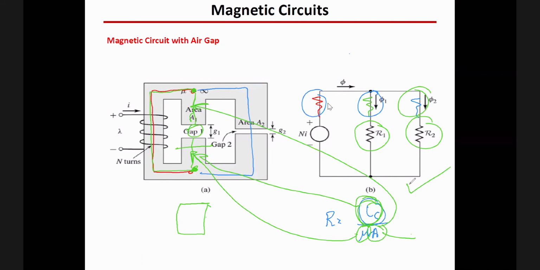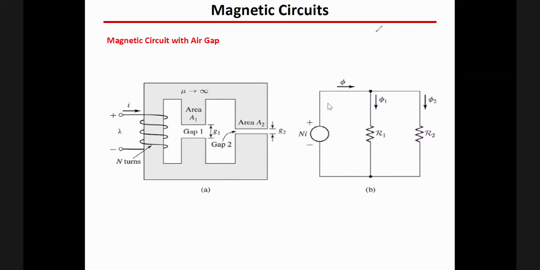So yes, the most difficult part will be, first of all, I will not give you this circuit. It's your responsibility to represent and find the equivalent electric circuit for this. So you are the one who is going to specify how many reluctances and how they are connected together. The second difficult step is to calculate all of the values here based on the dimensions, the cross-sectional areas, and the reluctances. But once you do these two important steps, anything else will be easy. So any question regarding this?